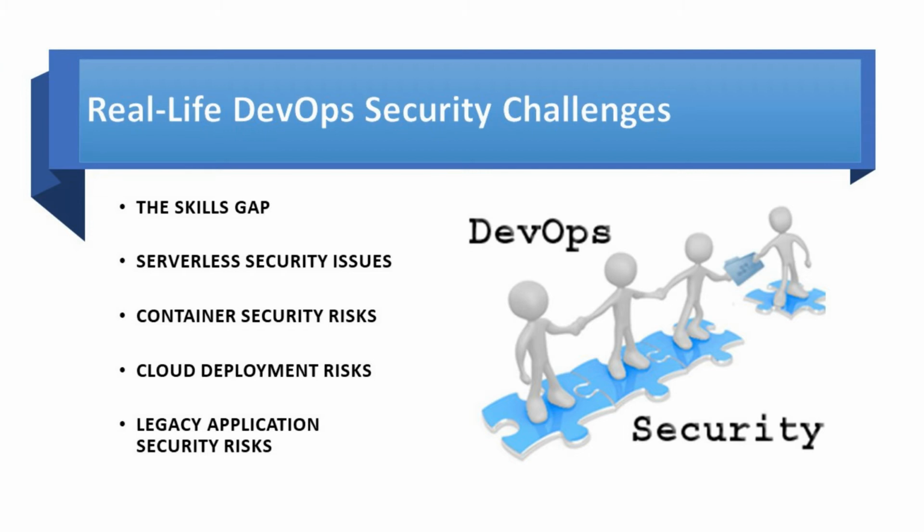Second one is serverless security issues. Serverless architecture, also called function as a service, allows you to execute and scale business logic without worrying about the runtime environment, storage, and operating system. The serverless provider is responsible for the security of cloud infrastructure components, which reduces the security burden placed on the user but doesn't eliminate it.